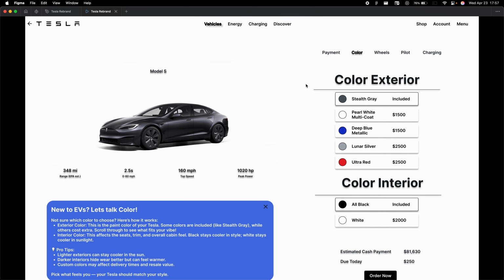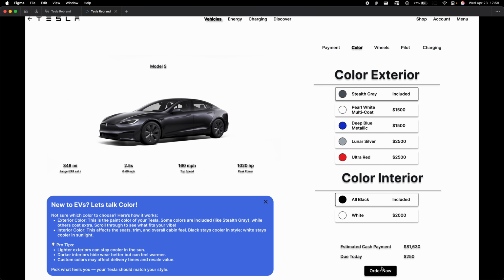On the Tesla website, this is not how it works. You don't have visibility of system status, which is one of the principles we wanted to emphasize here. The user doesn't know how many steps are left in order to order a vehicle. Here you can order whenever you want, and the pricing is as transparent as it gets.